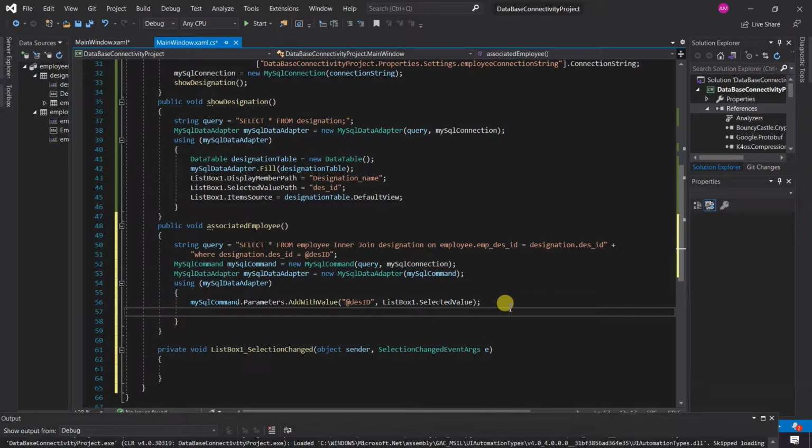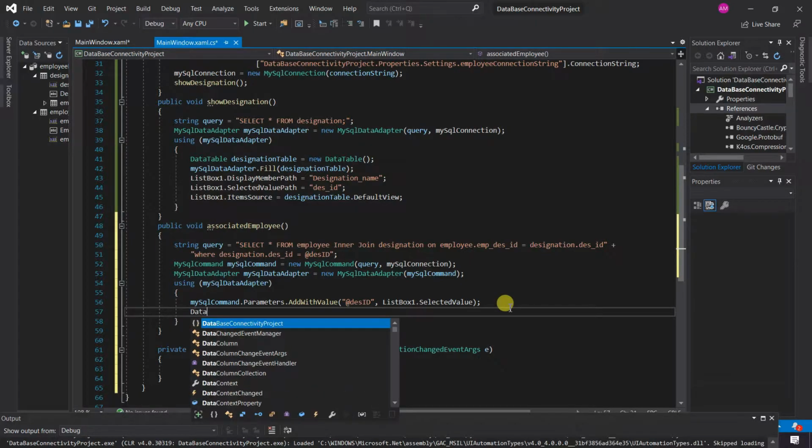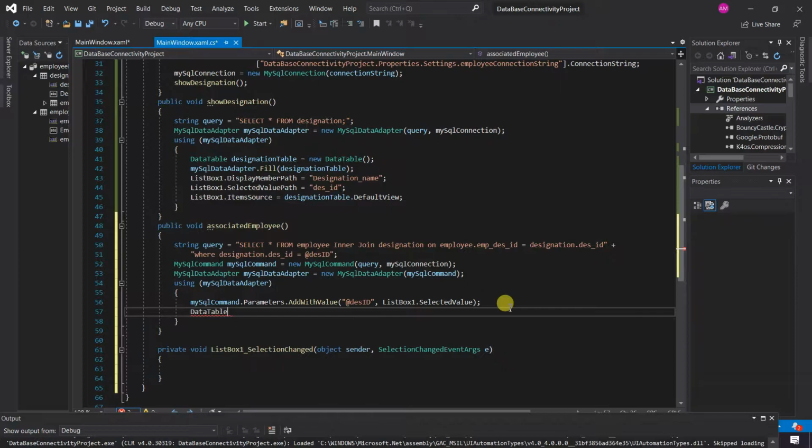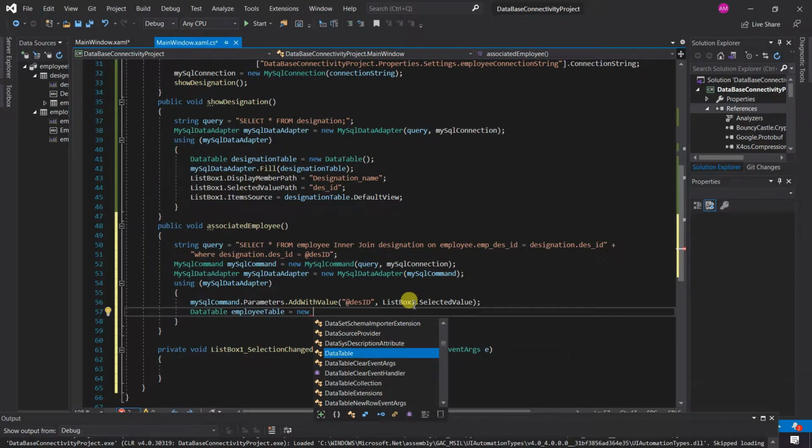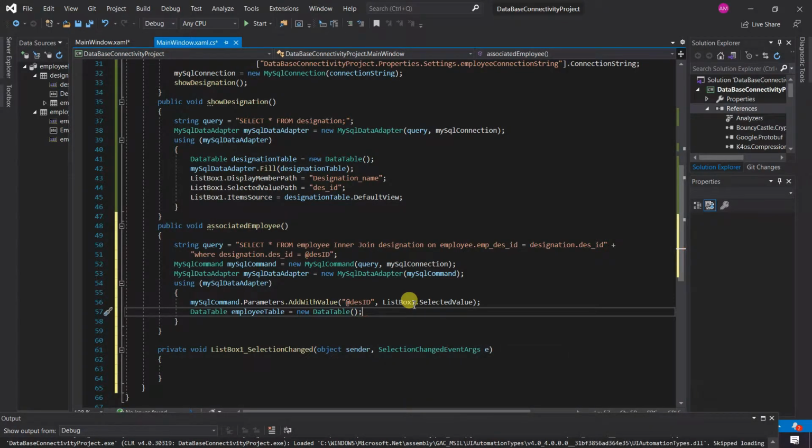And now we have to create the data table for the employee list. So the data table class will be used, and we should name it employee table, which will be our data table. So we have created an object of data table named employee table.